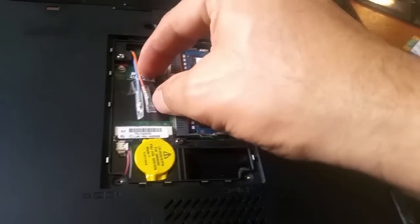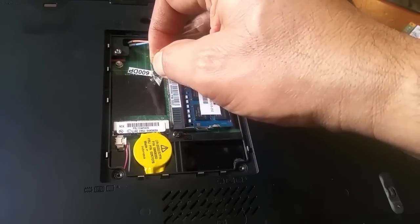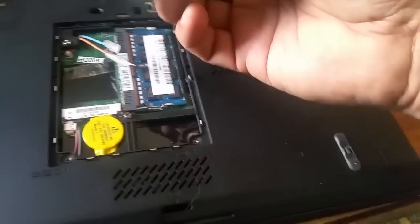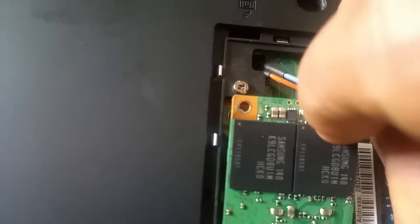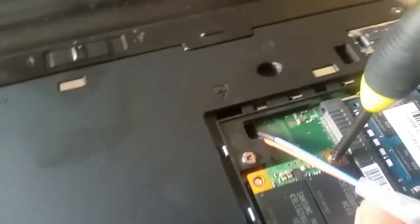Okay, I'm doing this first, and then I'm going to remove the hard drive. We'll try to put this to the side somehow, let's see if we can manage. I don't know what I'm gonna do here, but let's hope that this works. Okay, so this is gonna go like this. We have to drop it right there, that little slot. Make sure that pin goes into that hole, and then we are going to set that screw right there. Let me see if I can get it. Okay, I got it, I think.